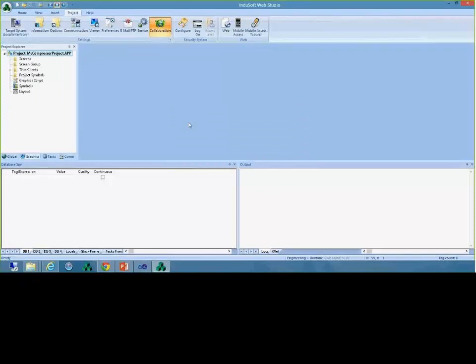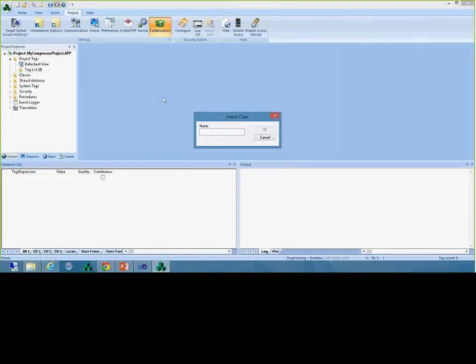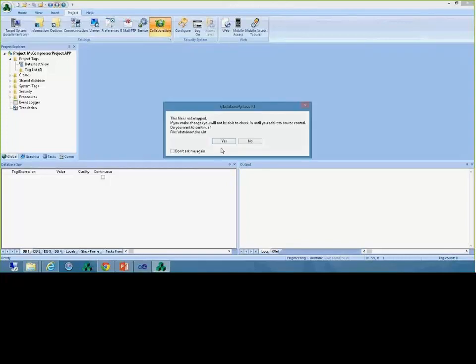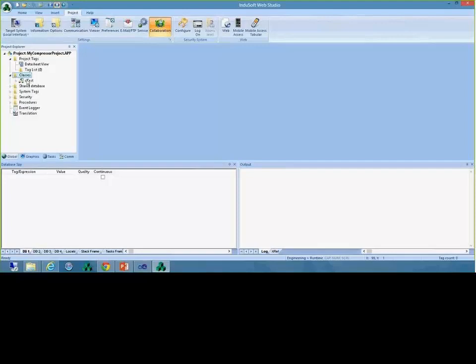That's going to evaluate all the files that I have in my project, and it's going to mark them for adding to the Team Foundation server. And as you can see, the icons in the project are marked with a plus sign in order to add them. If I add a new class here, for instance, just for testing purposes, select member 1 and member 2, I'm going to save this. And then now you see the class there with a plus sign. Now, in order to finish adding this, I need to right-click and check in.